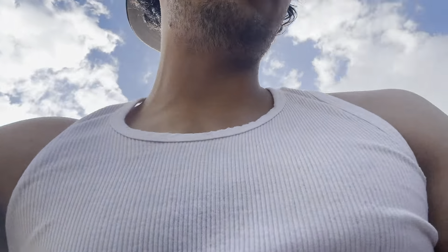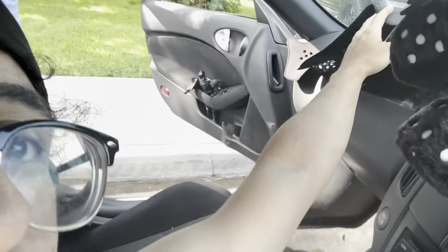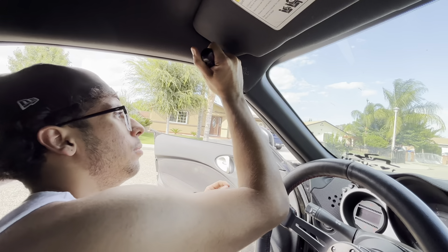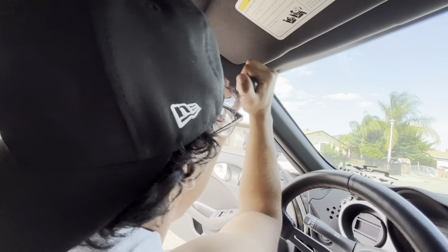Also, one thing I heard — you got airbags on these pillars, so I'd recommend disconnecting your battery. I'm guessing I don't have airbags on these anymore because they've already gone off since this car is salvaged, as you guys can see. They try to hide it but you can still see it. I'm gonna show you guys how to do it right now.